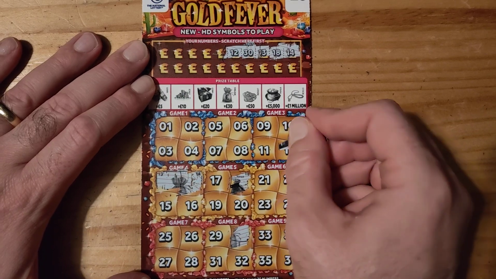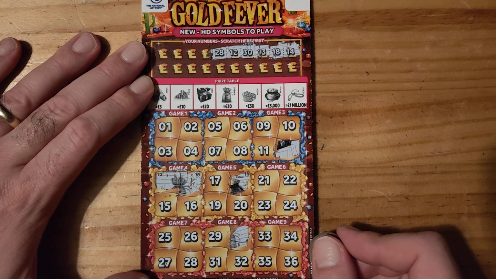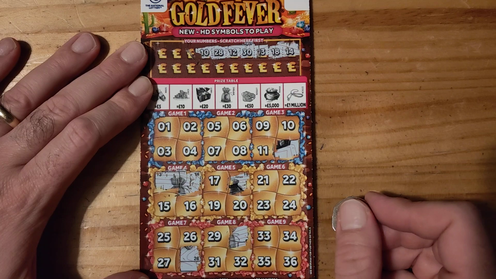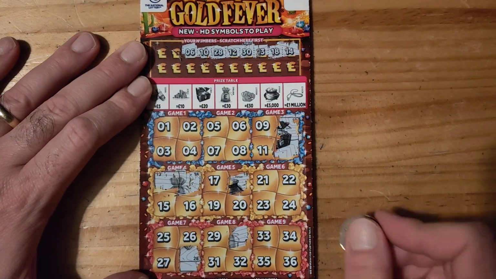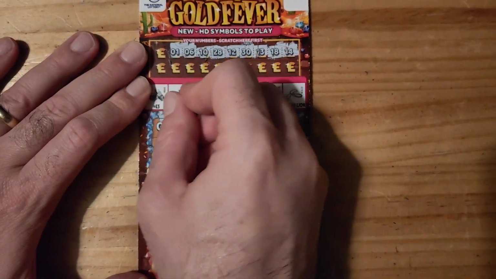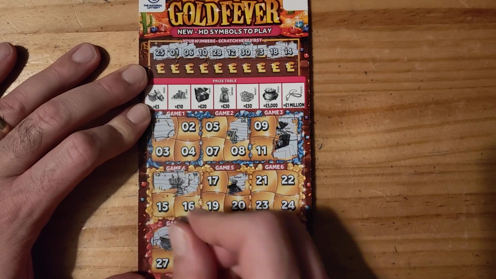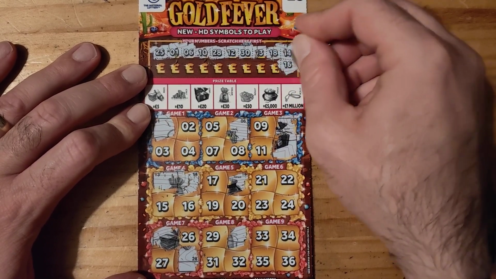Number 12. 28. I've seen you. There you are. 10. Number 6. One. 25. So basically these are new HD symbols. Not bad. 16.